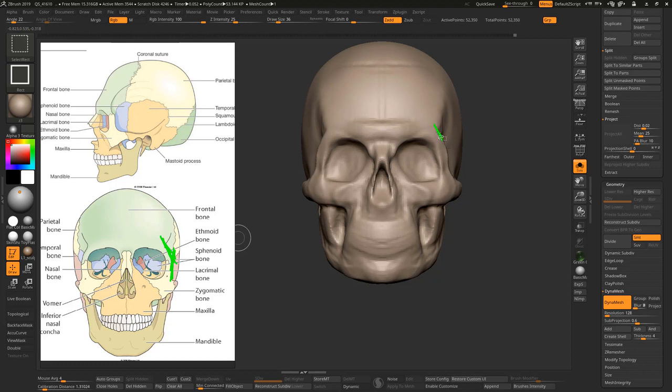So I have to make this and this, right? And then we can work into all this region of the zygomatic bone. And also this is very thin, not too deep, not too large. Okay.